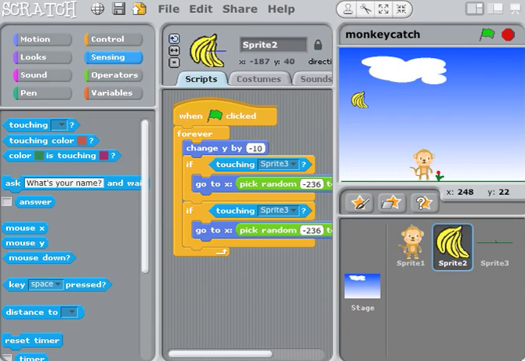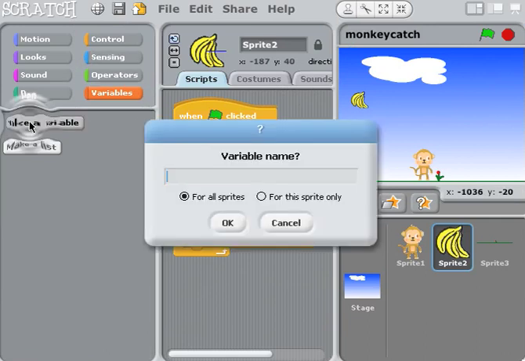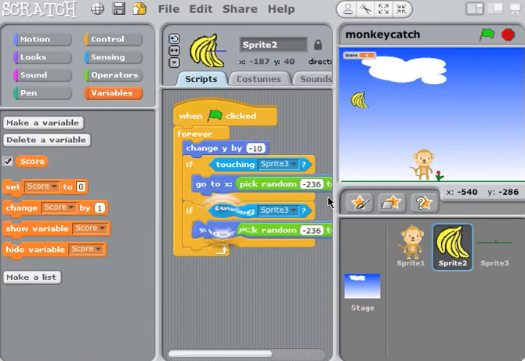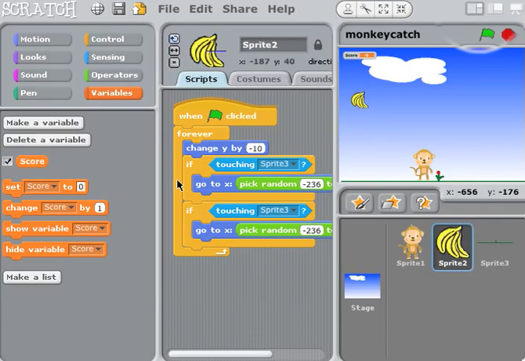Okay, so we almost have everything. What we need to do now is, we mentioned variables in some of our previous lessons, and we're going to create a variable, and we want to call this variable score. And you can go ahead and just make it for all sprites. It doesn't matter right now. So score. You'll notice right up here in the left-hand corner, we now see our score variable. If you double-click it twice, you will get just the score value. If you want it to say score beside it, double click it till you get this look again. So that's what we've got there.